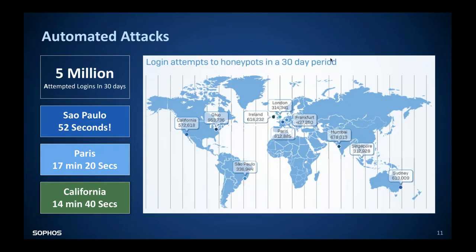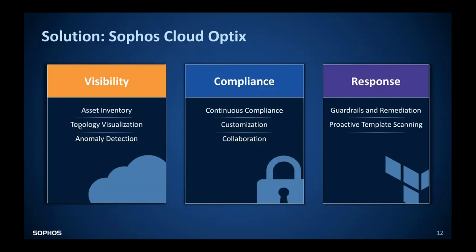So we did a little honeypot experiment at Sophos. Very simple, very common. We launched a number of different AWS environments with common misconfigurations that we see customers making all the time. And what we saw was pretty impressive: 5 million attempted logins over the 30-day experiment. The first attempt to exploit one of these exposed endpoints came at 52 seconds. So this is just constant, and customers simply don't have the visibility to understand this is happening. They don't see it. So that's really what Optix is all about.